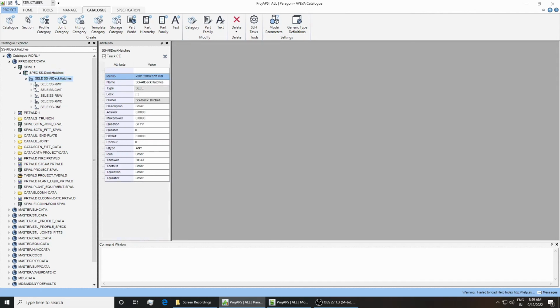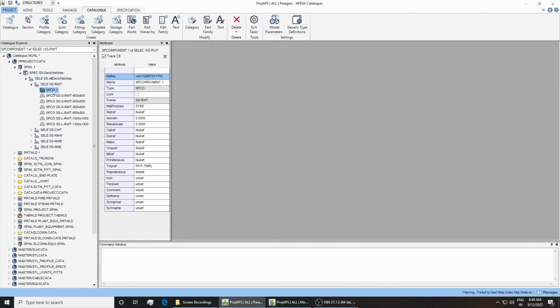We have to take this name of this template, and definitely you will have different specifications for panel fittings or something like that. This is very easy. Under this last selector, you will create a specification component. Under the other specification components, the category reference has been defined, but in our case there will be no category reference, but one template reference. And this template reference will be the name of the template in our case.